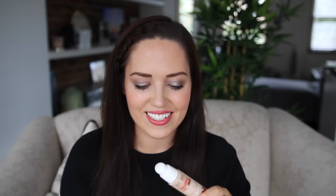It's definitely not full. It's super dewy, gorgeous for if you go into school or work and you just want a little bit of coverage. And it's perfect for those of you who've got dry skin as well, because it is super luminous and glowy, and this is just always one of my favorites, and it smells nice. It smells like fruits kind of, but like tamed down fruits. Oh my God, need to tame the fruits, they're wild.